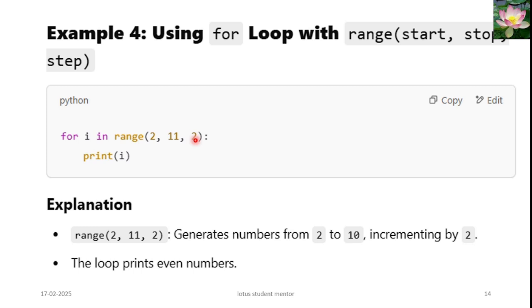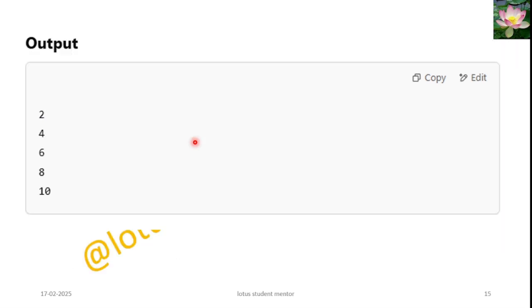Now what will be printed here? We are adding 2 plus 2, that is 4, 4 plus 2 is 6, 6 plus 2 is 8, 8 plus 2 is 10, up to that it will be printed. That means since we are adding step 2, even numbers will be printed. Alright, let us see the demonstration. This is what: 2, 4, 6, 8, 10. I am going to demonstrate this practically in Python coding at the end of the explanation of example 4, example 5 and example 6.